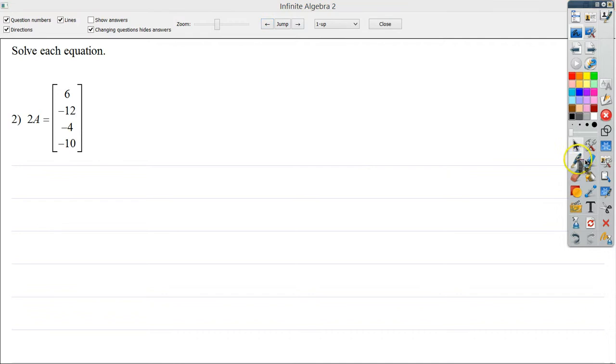If I give you 2a is equal to 12, you would probably say, well, that's a joke. You just divide both sides by 2, and a is, of course, 6. We may just immediately say a is 6.